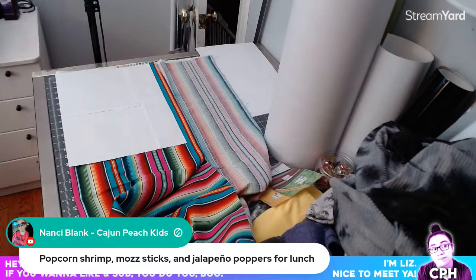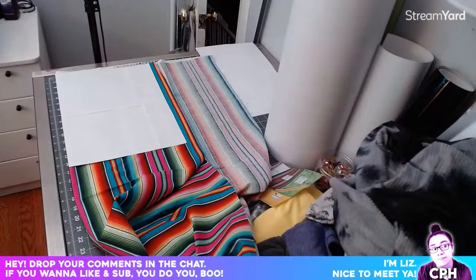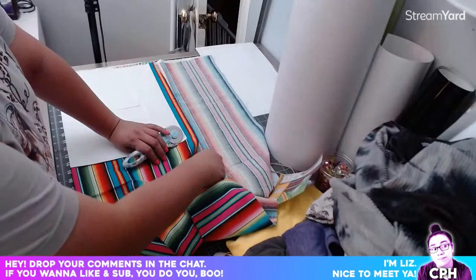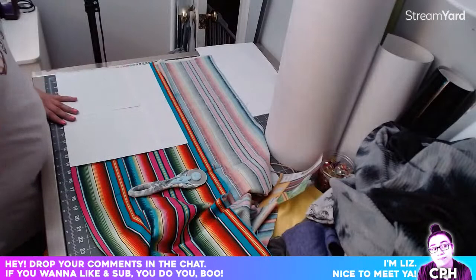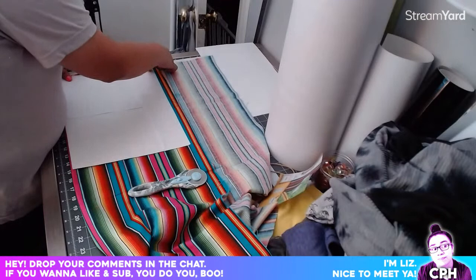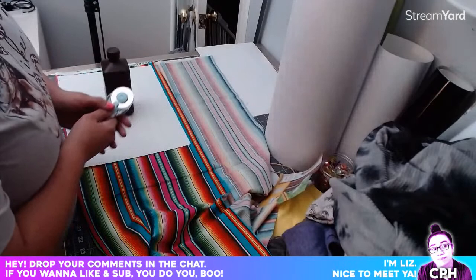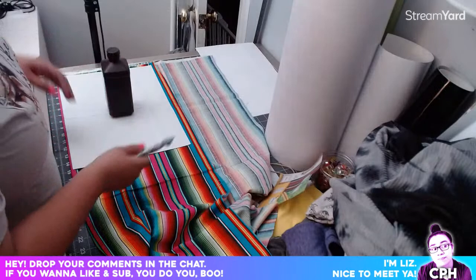Ooh. I want my Hot Pocket, Nancy. Everything's fine. Oh. Let me just knock some things over. Let me use my terrible rotary cutter, but I am blessed. Hashtag blessed. Let me just do it. Is this lined up right on this side here? I don't know. We're just going to cut it. And our weight for today is going to be the peroxide bottle. Oh, man. I forgot I was going to steal Nancy's rotary cutter when I left. She got lucky.